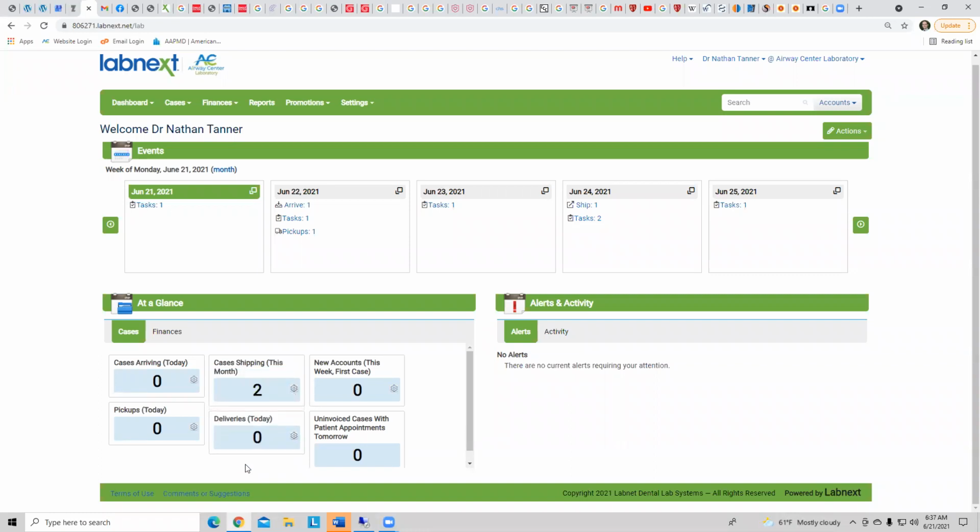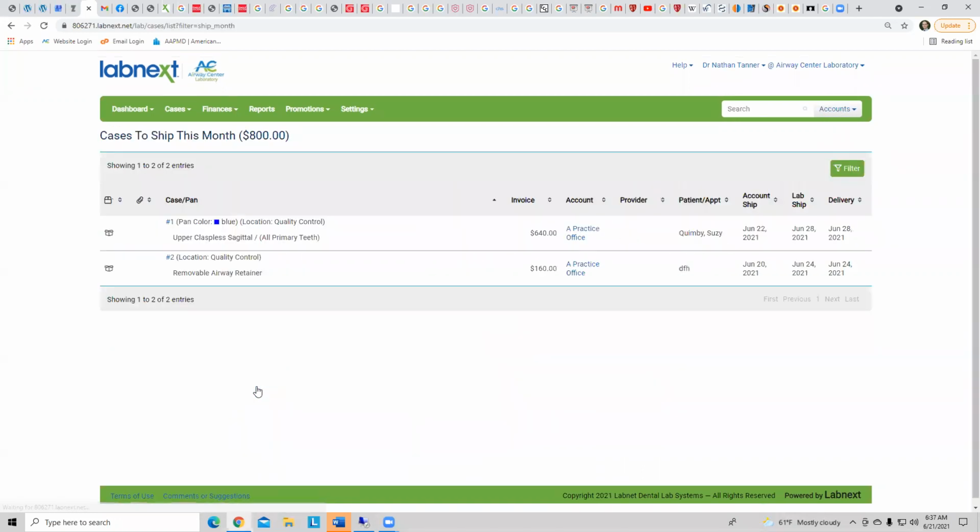This is designed now for the person who's going to ship the cases to the doctor. So they will be working from here to get a list of what cases have to leave you today. And when they press on the number that will be showing there, they're going to see what has to leave you today or is behind. And they will have the cases there with the ship date in the lab ship column. So that matters to the person doing that sort of job.